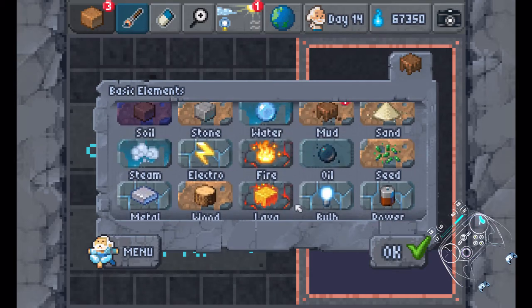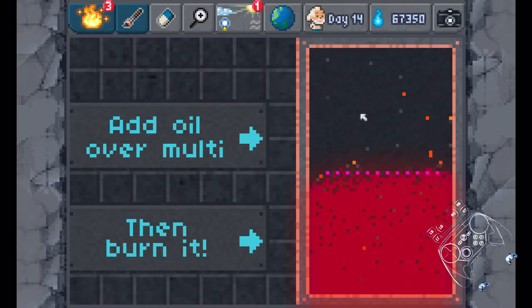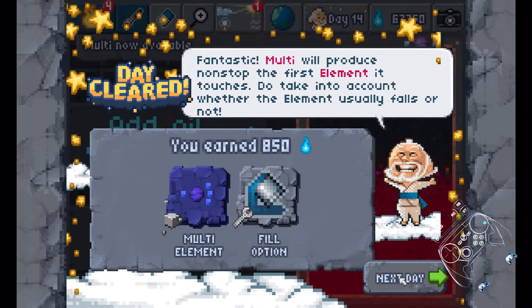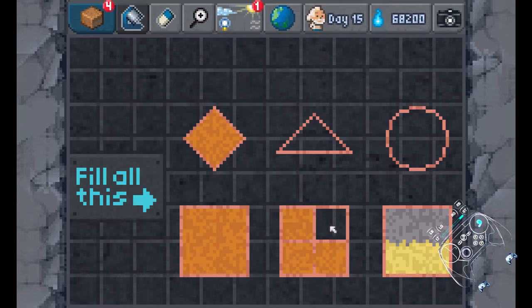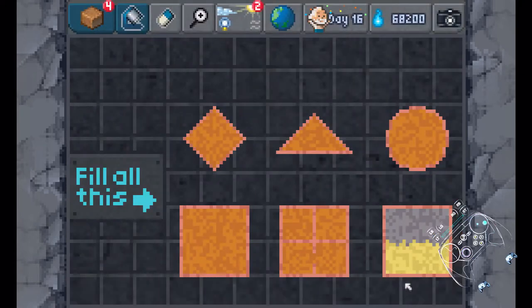So, oil. And fire. There we go. Fail option. Oh, that's nice. And multi-element. Use fail. Got it. Fail all this. Got it. This. There we go. Very cool option.